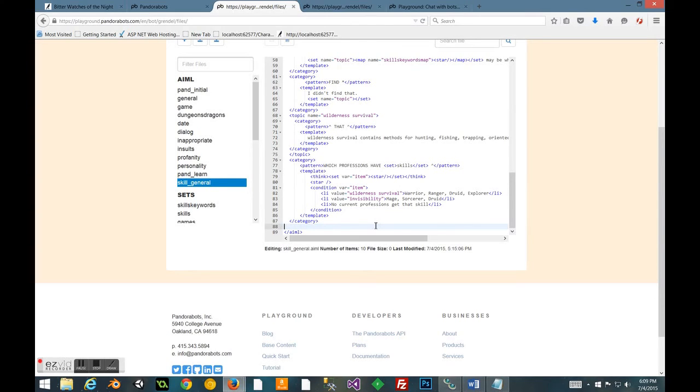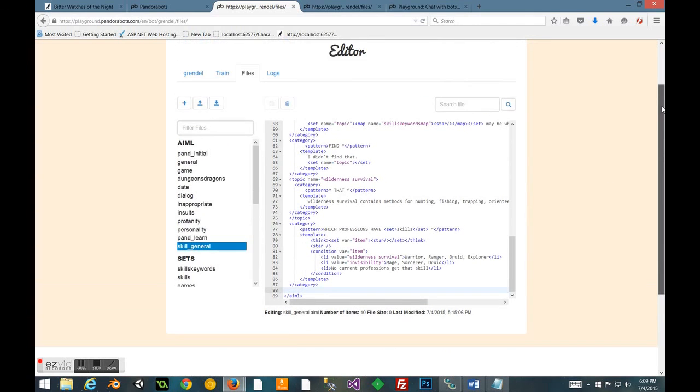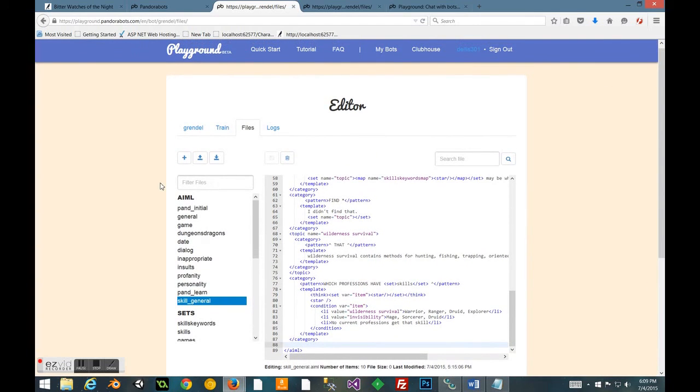As I said, I'm not going to be using this, but I will be doing something similar for my website. By all means, go to pandorabots.com and talk to Grendel yourself, but it won't be receiving much more development after this. And later on down the road, you can visit bitterwatches.com, and there will be a custom-built AI to talk to up there, but it's going to take some time.